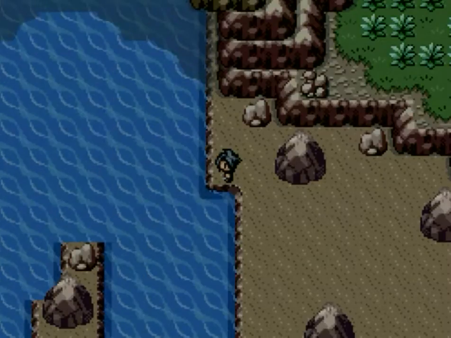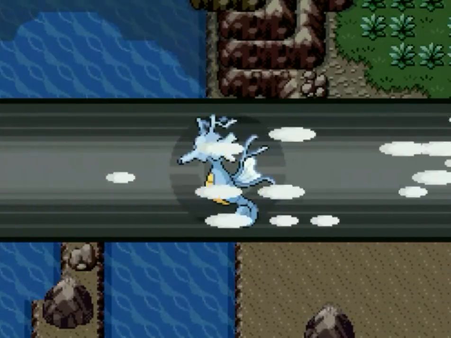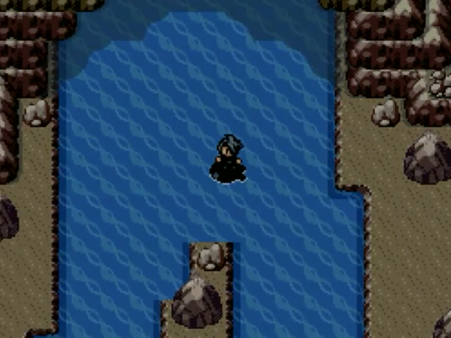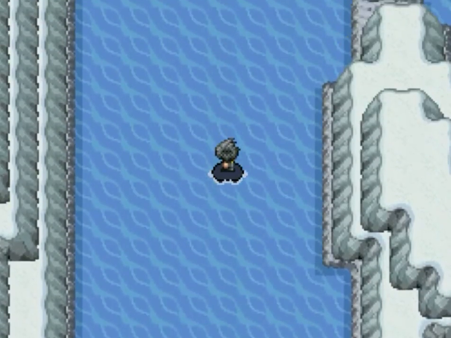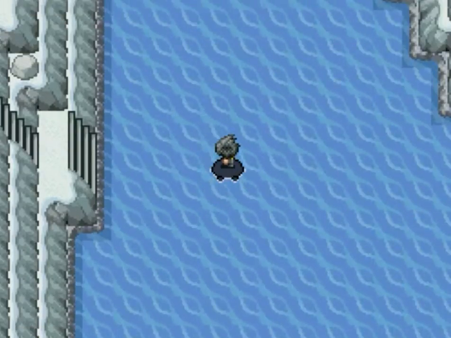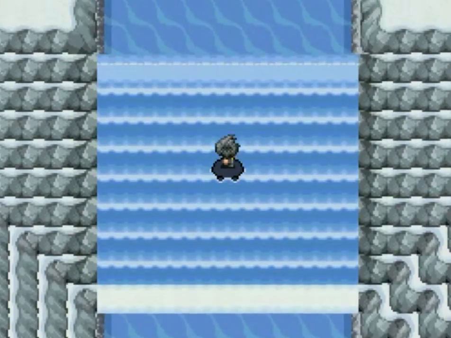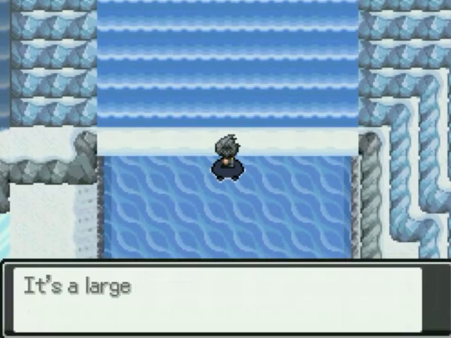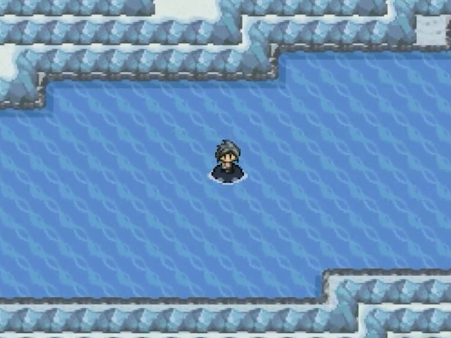Okay, so the next one's fairly involved as well. So I'm going to start again from the Celestine Cascade. Start from here, and we're going to surf upwards. We've got several waterfalls to go. I think it's 3 we have to do. Straight on up. Plenty of repellers needed. Let's put the speed up on. That one. That one. And there we go.